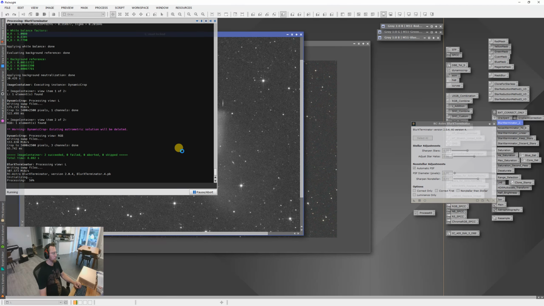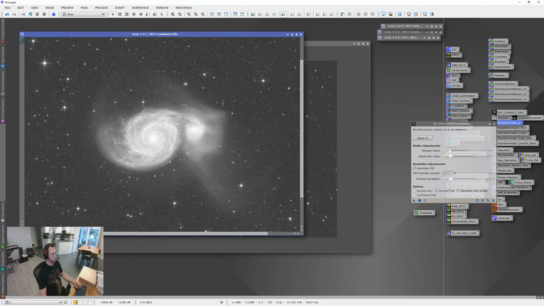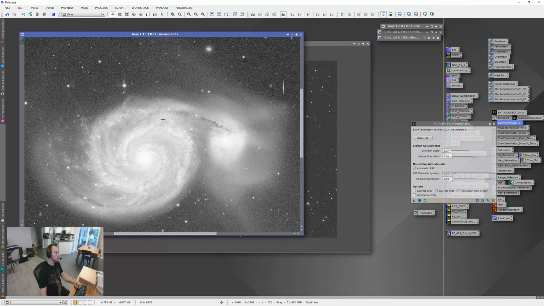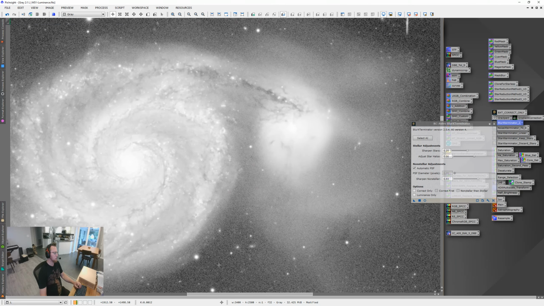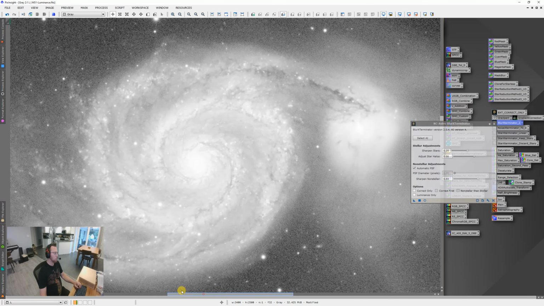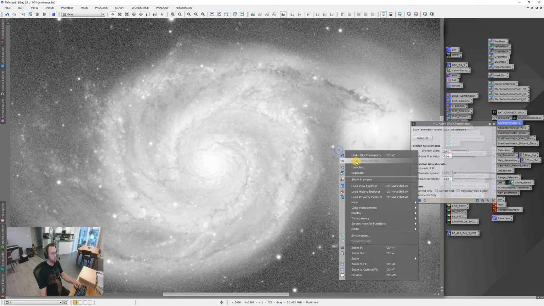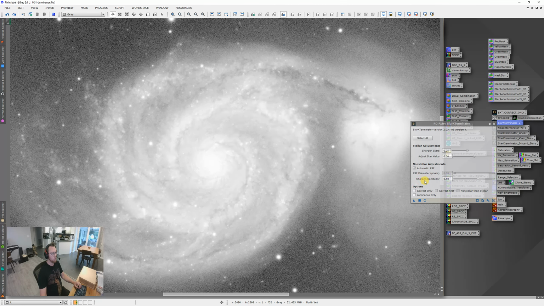Don't need to run it in preview mode because this is so fast with hardware acceleration that it may as well be the same speed. That's nice. I think we could go with a little more. Let's undo that. And you know what? Let's just bump it all the way up.